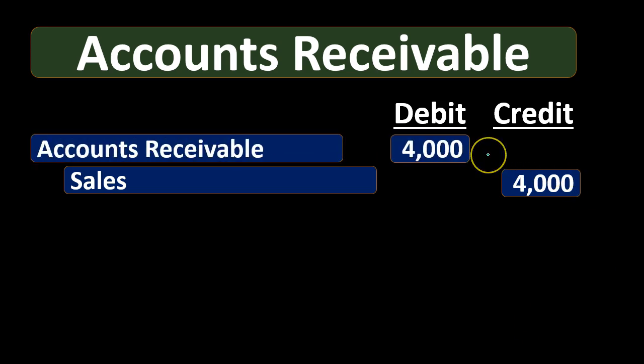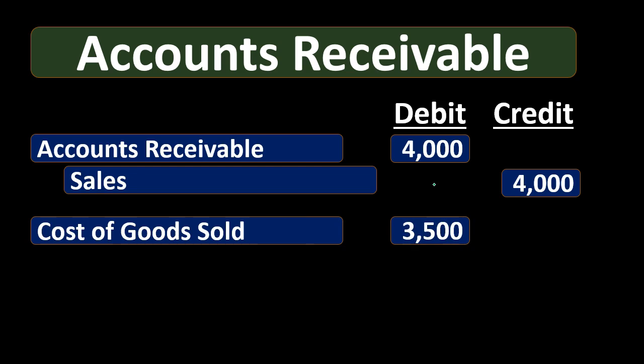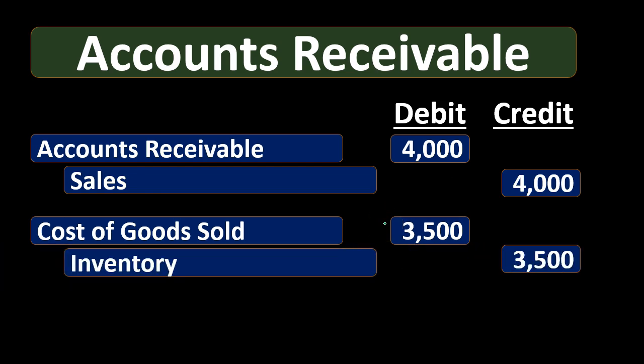This is a transaction that should be fairly familiar. This is going to be a transaction that happens fairly often. We made a sale on account. And of course, if we made that sale on account and it was inventory, then under a perpetual system, we'd have the second component to that, which would be cost of goods sold, the expense related to the inventory we sold, some amount less than the receivable, and the inventory going down, the assets going down.